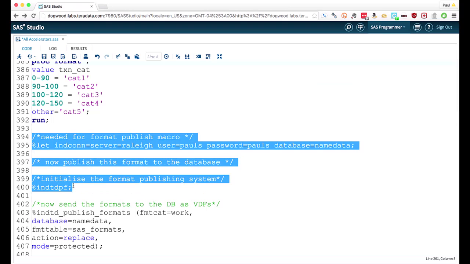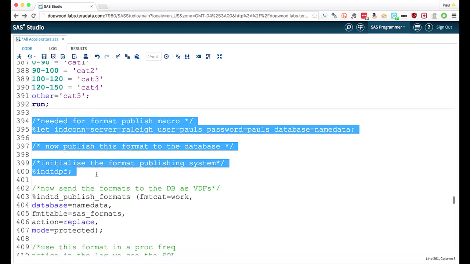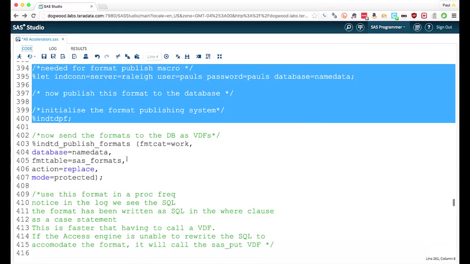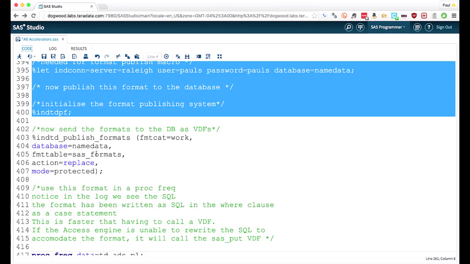And because we're doing that inside of the database with the data itself, does that also mean that non-SAS applications and non-SAS users could leverage the benefit of those formats? Definitely. Okay, great. So I'm going to initialize the macros. And then I'm going to send the macro. I'm going to start another macro that will actually send that format into the database. So I'm telling it where it lives. In my case, it was in SAS Work, the database it's going into. I'm creating a table that will hold all the formats that I have published. So in 2 weeks' time, I can come back and actually remember what I've published.